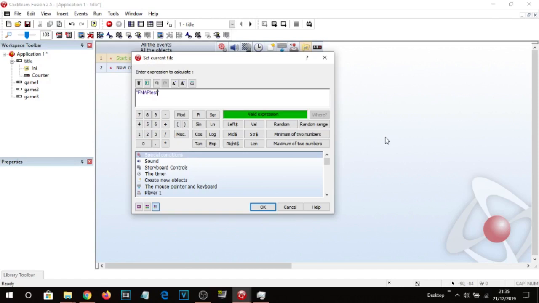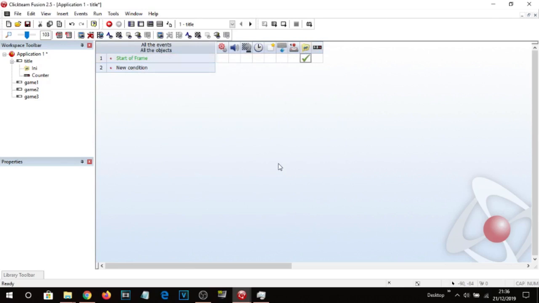When we set the current file, it is case sensitive, so we have to keep the cases exactly the same: the capital FNAF and the lowercase test. We have to keep doing that if we want to save our game, and I will show you why later. So let's press OK. If you're not understanding at the moment, bear with me.